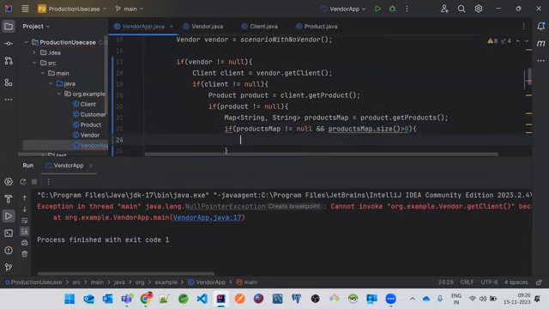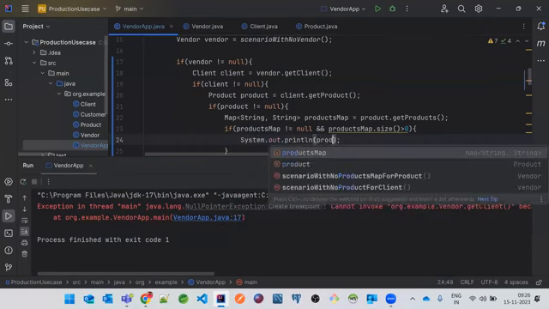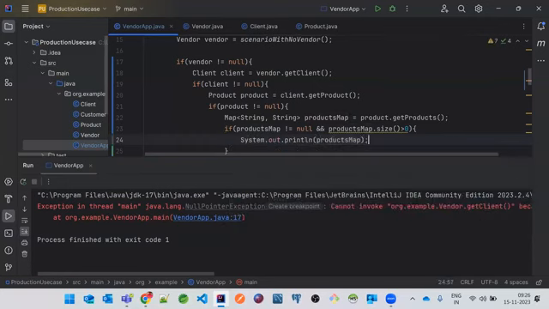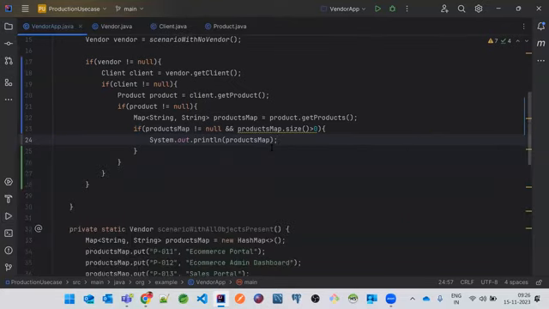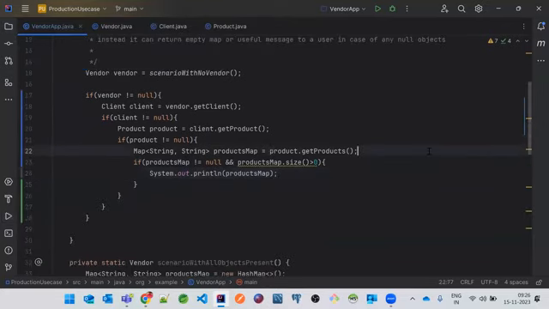Then only we can do this. Now, the positive scenario is okay. What is the other side? Let's say if the client is null.